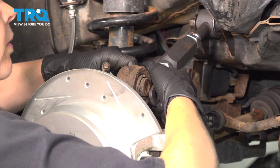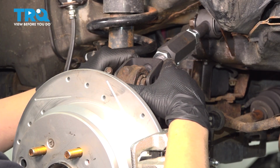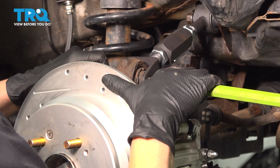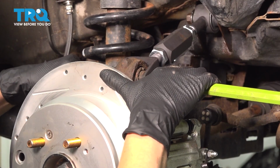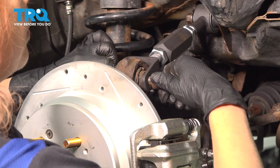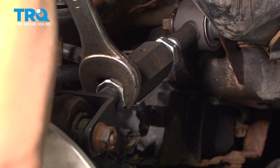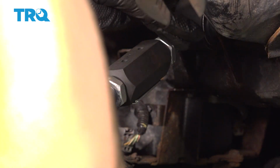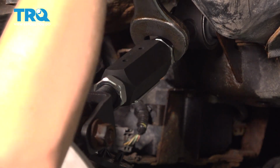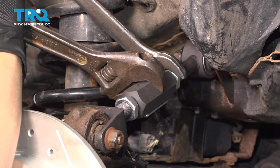Now we're going to line up our other end. Making sure my ABS sensor bracket is down. So I'm using a punch to line up my control arm on one end while I feed the bolt through the other. Now we can put our nut on that side. Now we're going to make sure our jam nuts are tight. All right, make sure you hold your center while you tighten up those jam nuts.